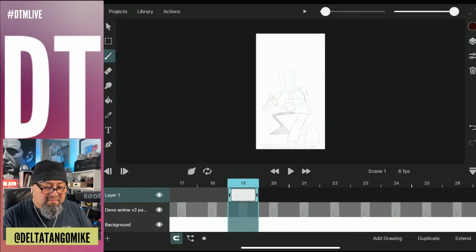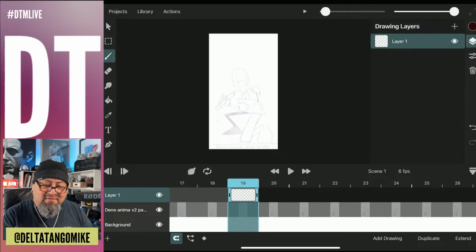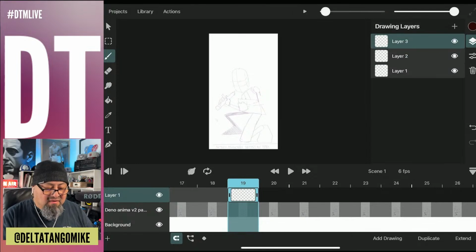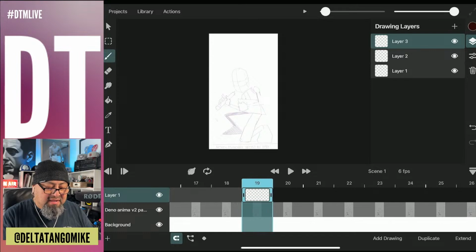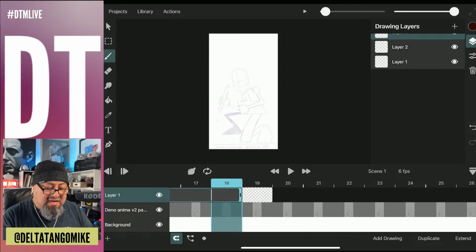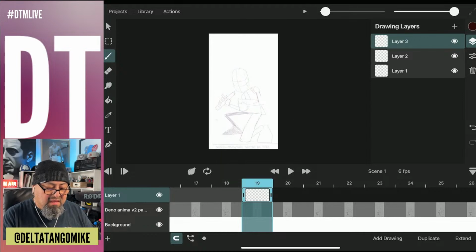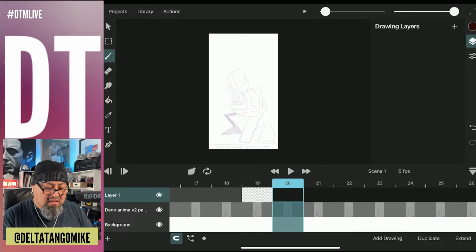One frame. Yeah, one frame, and that one frame has several layers. Boom. And now each frame has a set of layers so that I can, let's see, oh, I can copy that. Oh, I had it.